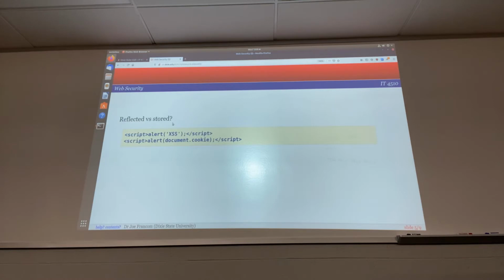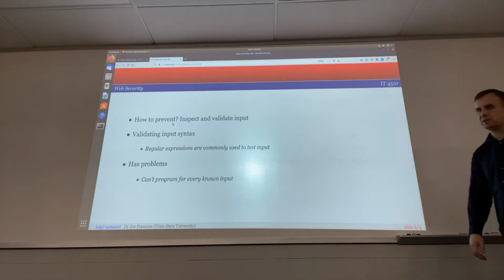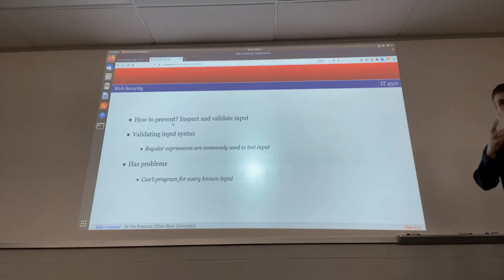How many of you have used regular expressions? Do they do it in any of the programming classes? So I just say the word regular expressions, I expect you guys to know it, but a regular expression is a way in which we can match a string against a particular pattern. It has its own little language there. We can say, does it have 3 digits? Does it have characters A through Z in it? Stuff like that. I guess it's beyond the scope of this class, but we do look at it in, what class did I look at it in my class? 3110, we looked at regular expressions.